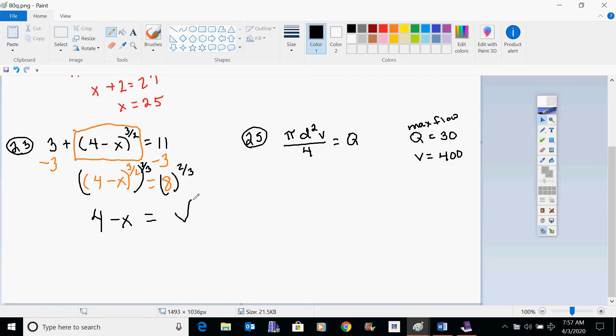And then don't forget, when you are finishing this off, this is the cubed root of 8, because the denominator becomes the index squared. So that's 2 squared, which is 4. So when we finish this off, we get 0. And if you go back and you really think about this and you solve it, always remember you can plug back in just to check. 4 minus 0 would be 4. The square root of 4 is 2 cubed, which would be 8. 8 plus 3 is 11. So that one does check out.